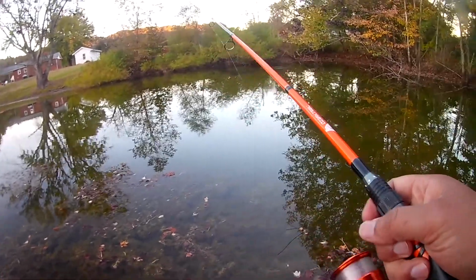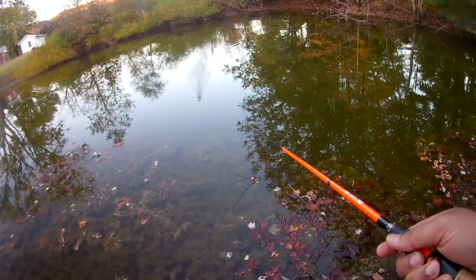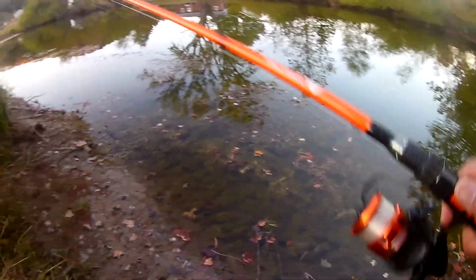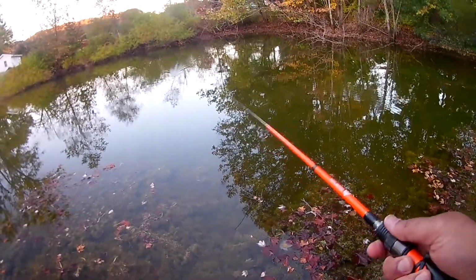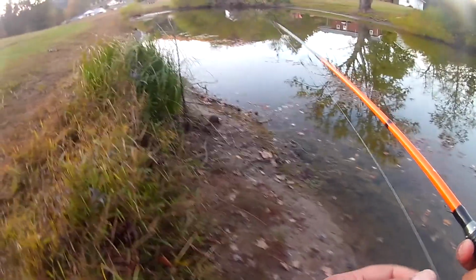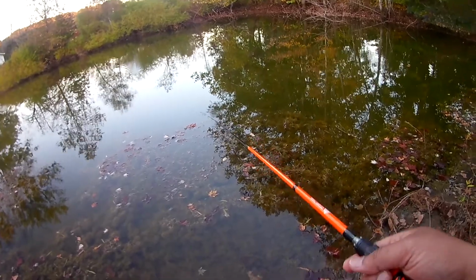As I said, at this time of the year, buzzbaits do really good early in the morning, and that's when the fish are out from the vegetation. You know, they come out of the vegetation such as this, and early morning is when it does more of a buzzbait job rather than a frog job. But as we go later into the day, around 9 and 10, the bite just stops. It just stops, and it's just really interesting how earlier in the morning, around 6 or 7, they were really on a buzzbait and a topwater bite, but later into the day they just stop biting.